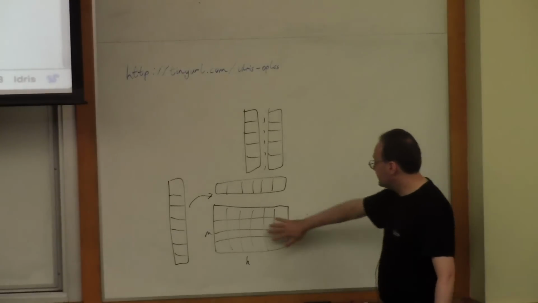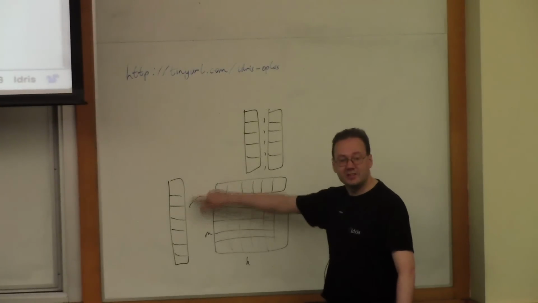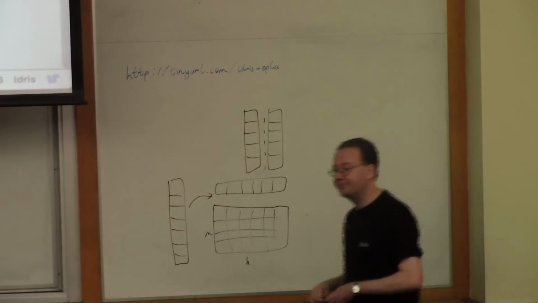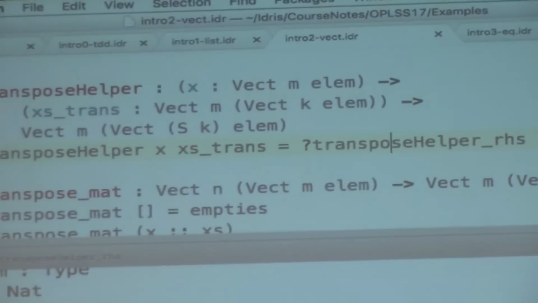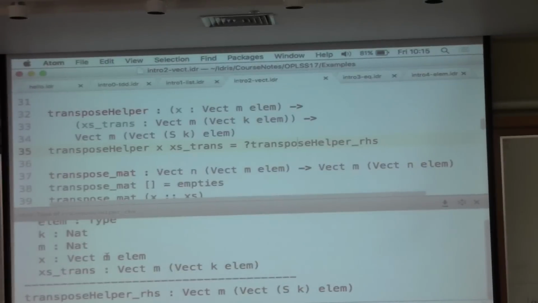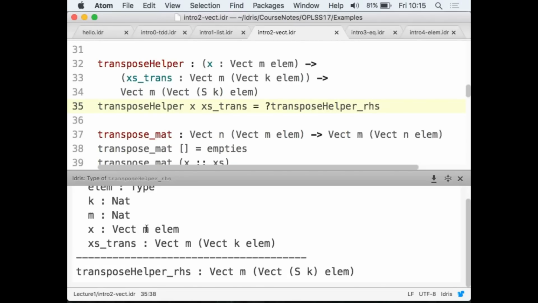So we've got the transposed thing, it's just this vector that we're trying to rotate onto it. Once you've visualized what you're trying to do here, we can look at the program and see how we are going to write it. X's trans is m by k. We're trying to make m by successor of k. So somehow if we take the corresponding elements of x and x's trans and put, for each of the elements of x, we put them on the corresponding vector in x's trans, that will give us what we're trying to do, which actually is pretty much exactly what we did with zip.